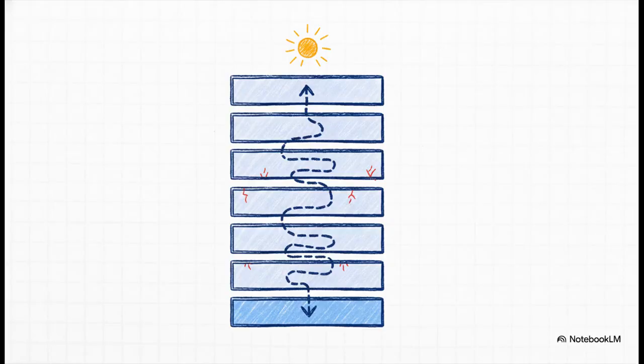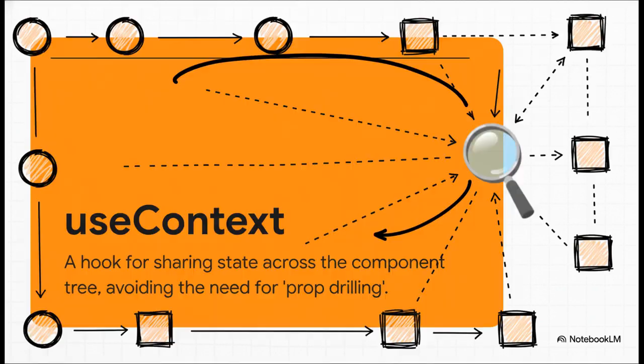Oh man, we have all felt this, right? You're just passing some data down through component after component after component, maybe 5, 6, 10 levels deep. It's messy, it's super fragile, and it's an absolute nightmare to try and refactor later. So what's the senior developer's move here? Use context. This hook is the perfect, elegant solution. It basically lets you create a pocket of global state that any component way down the tree can just reach out and grab, completely skipping all those components in the middle. Problem solved. Clean and simple.